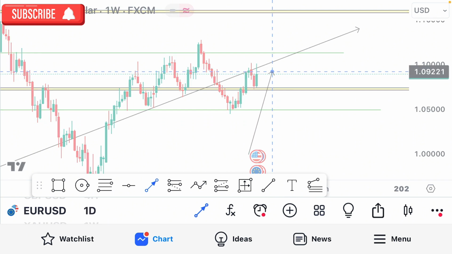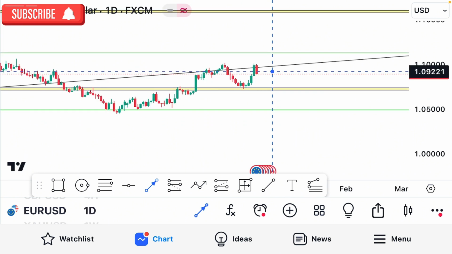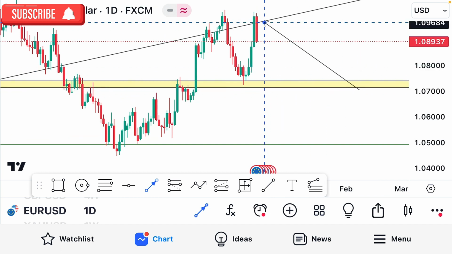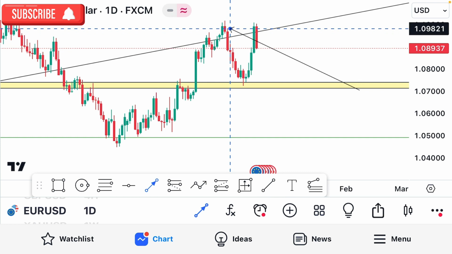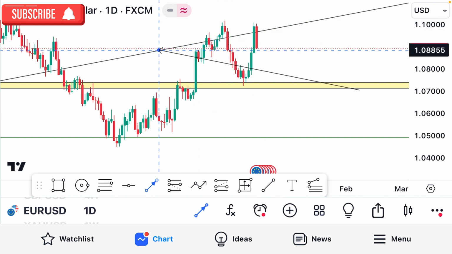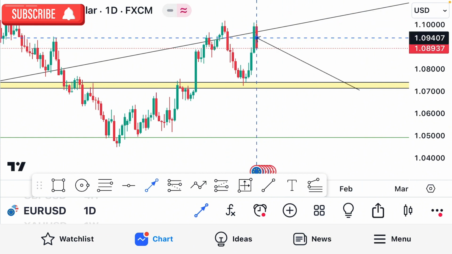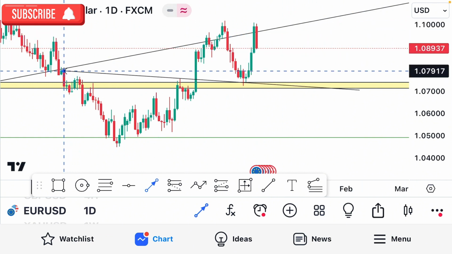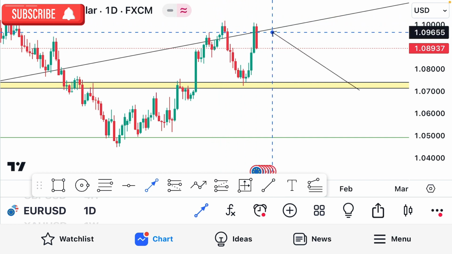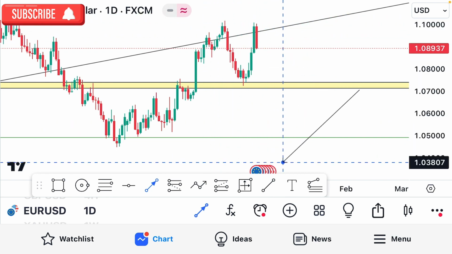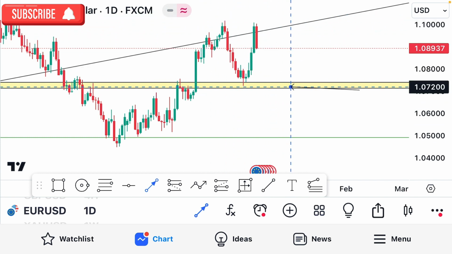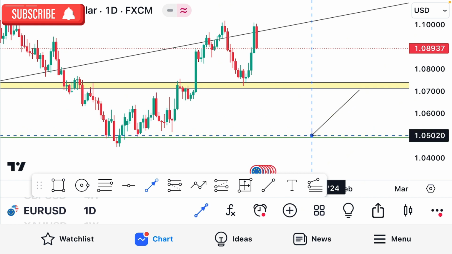Let's go to the daily time frame so we can understand well. So guys, as you can see here, see this nice double top on top of the trend line that price broke out from. See this nice double top. So this is like a bearish indication that the market wants to go bearish. So if this double top holds, you might be coming here or here and try to break here.